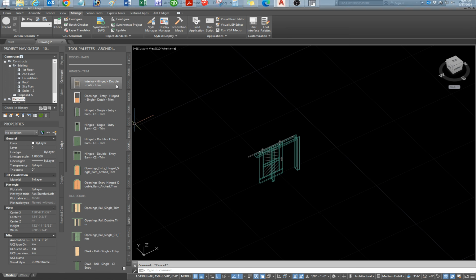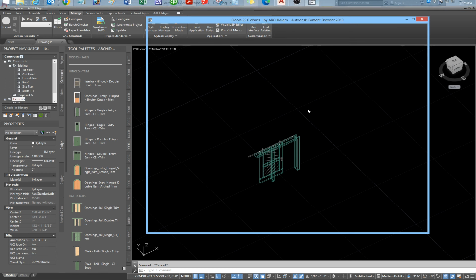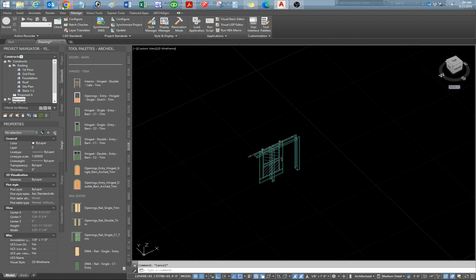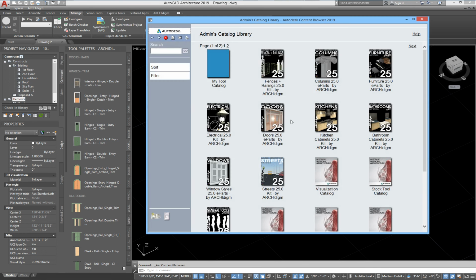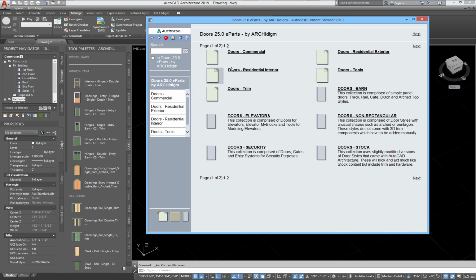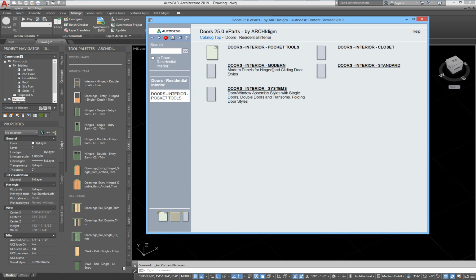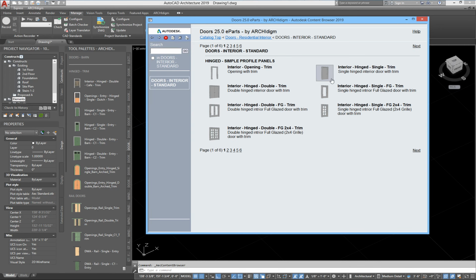So typically I work like that, even though here on the side I show I do have it up, but that's for development purposes. In a work environment, I just pull everything out of the catalog. So in the catalog, we go back to doors. Let's just pick any of these. A common one would be, say, an interior door, a standard interior door, and so here are all your interior doors. When you highlight any of these icons, you can only pick from these two options here, insert or add to palette. You can't check the settings of the icon.